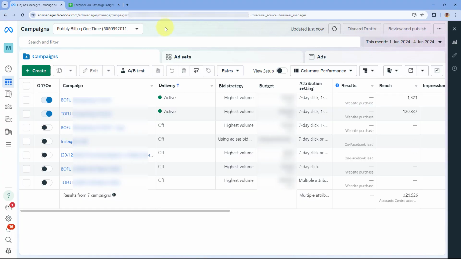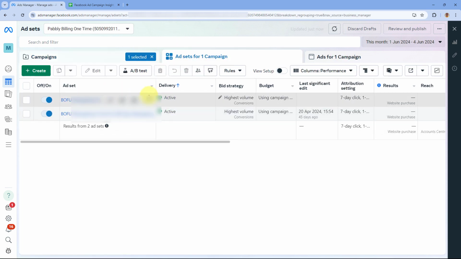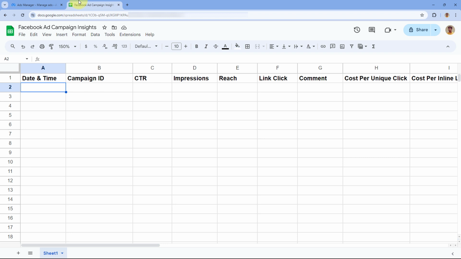So as you can see, this is my Facebook ads account. And in my Facebook ad account, I have created multiple ad campaigns over here. So let's take an example that I want to get the ad insight of a specific campaign or of a specific ad set from my Facebook ad account. And I want to add the ad insights for that campaign or the ad set in my Google spreadsheet at a regular time interval. Now this time interval could be 15 minutes, 30 minutes, a few hours, every day, any time interval of your choice.